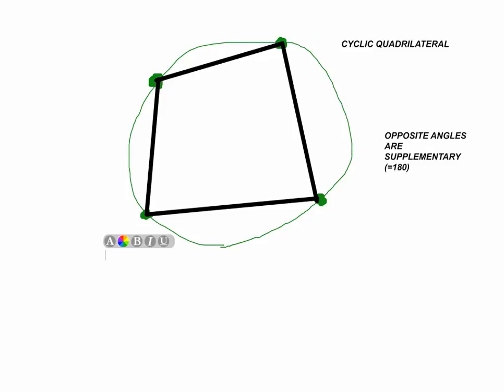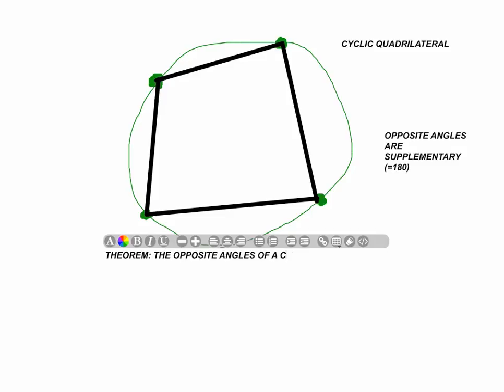I don't know, what should we call that? Theorem 3 or theorem 4? Is opposite angles are supplementary a universal rule, or does it just apply to cyclic quadrilaterals and some others? It only applies to cyclic quadrilaterals. It has to have 4 points on the circle. A square would also have the opposite angles as supplementary: 90 degrees, 90 degrees. All squares are.